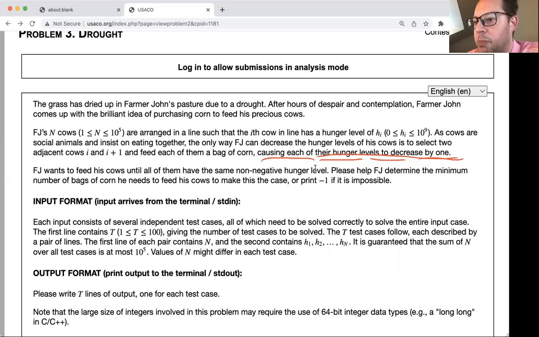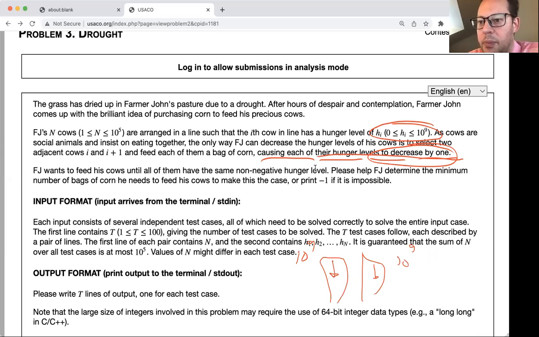The reason that decrease by 1 is important is, remember we talked about hunger being 10 to the 9th, which is 1 billion. 10 to the 9th is so large that if you were to feed them 1 by 1, even if we only have 2 adjacent cows and they're each 10 to the 9th, if we feed them 1 bag at a time, we'll go over our runtime limitation just getting those 2 cows fed down. Not to mention the fact that not only do we have up to 10 to the 9th hunger, but we have up to 10 to the 5th cows. So we are going to need to find a way that doesn't involve comparing every cow to every other cow. We also are going to need to find a way that doesn't involve subtracting 1 at a time.